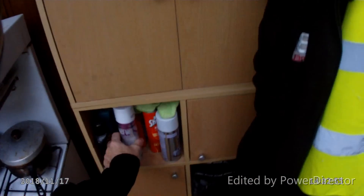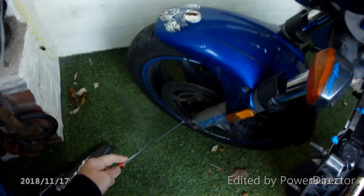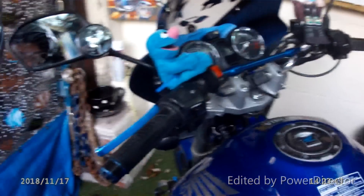ACF 50 — £16.25. I was going to squirt it on as a test just to see if rust comes back. The wheel nuts at the front — them two on one side and that on the other side — really rusty. So I thought I'll clean them and squirt them with ACF 50. Imagine if corrosion gets down on the threads and when you're trying to remove the front wheel the heads snap off, now to change the tyre next year. So ACF 50 squirted on there, well away from the disc. I think the disc was making a funny noise as well — I think I need new pads all round.